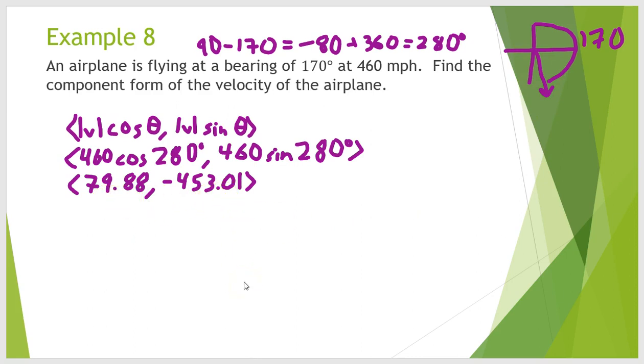Now, many questions will also have a second velocity or a second force described, and that's usually for the wind, to say something like the wind is coming in at this speed at this angle. That's fine. That's just a second vector you evaluate the same way I've done here. And then once you have your two different vectors for the plane and the wind, you add those together. And that'll give you one new vector that combines all the speeds or all the forces into one.